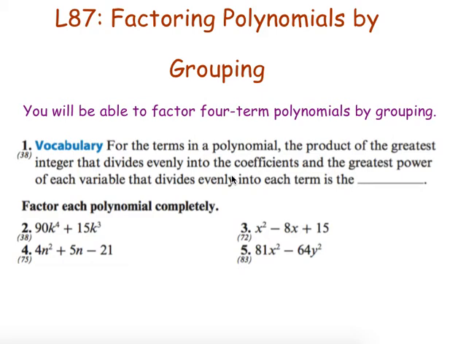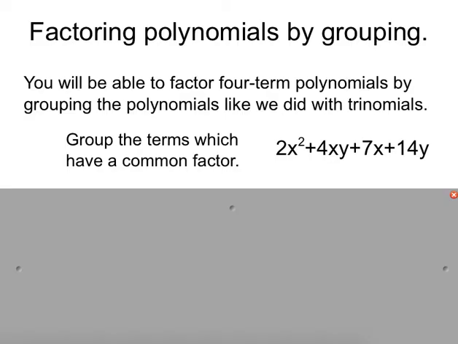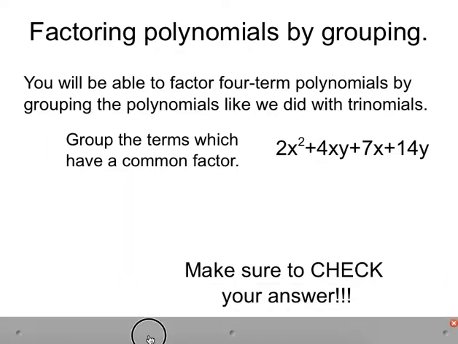Algebra 1 lesson 87, we are factoring polynomials by grouping. With this, we are using a method that we actually talked about when we were looking at our more complex trinomials. We have 4 different terms, and so we need to group them into 2 different parts and look at those common factors. This is like the method that we did where we said I have A and C multiplied together and we have a sum of B, and we split it into those 4 different parts. Well, in factoring by grouping, we already have those 4 different terms.